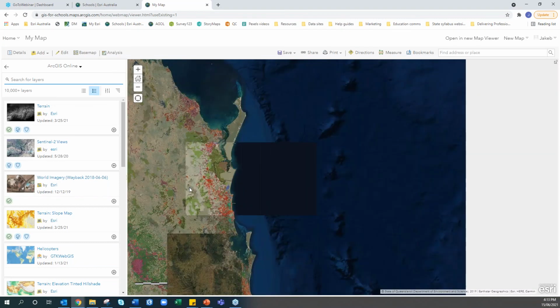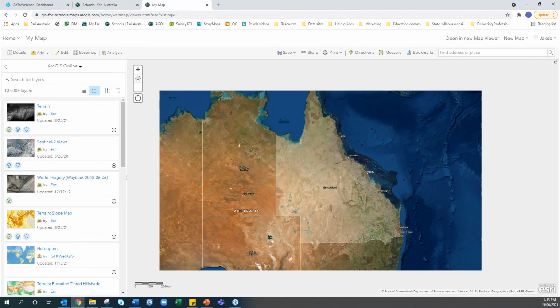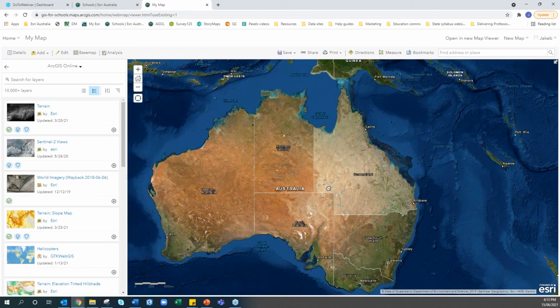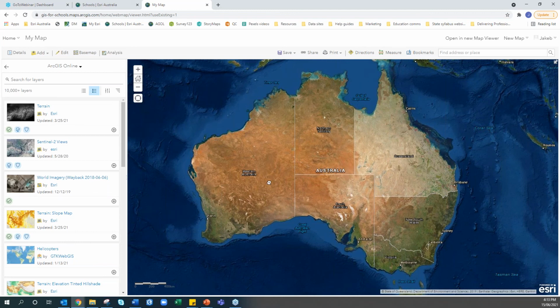Likewise, I had a conversation with a teacher yesterday, and they made the point that it's really frustrating that there's no data for a particular location in Australia, and that it might be better to use another geospatial technology. As a teacher myself, my first response is always to encourage you to use the best tool for the job. So if you think there is another geospatial technology or mapping website out there that's showing data that you want, fantastic. I encourage you to use that, and I encourage your students to use that too. So don't feel like you need to use ArcGIS necessarily.